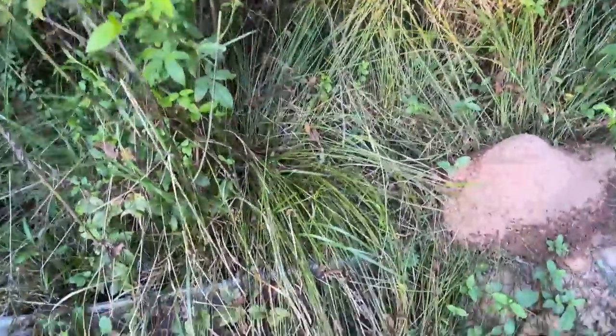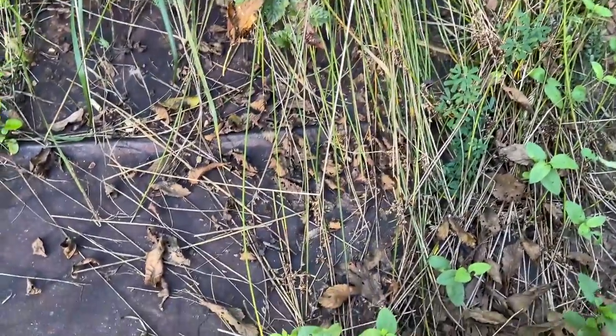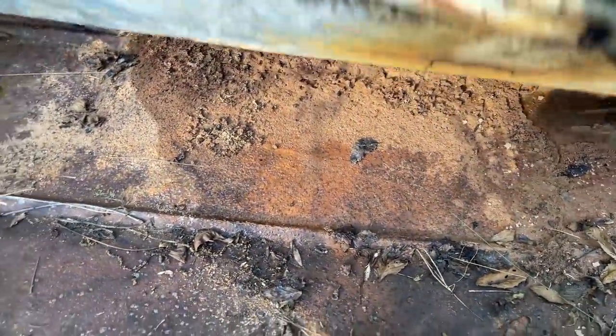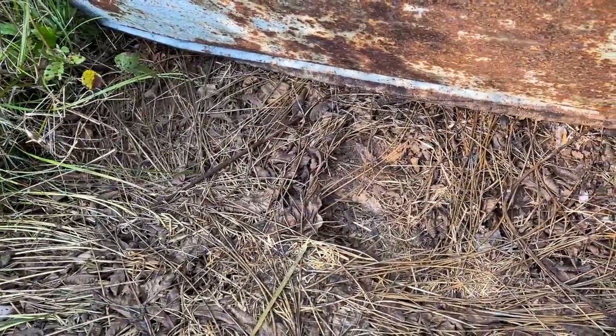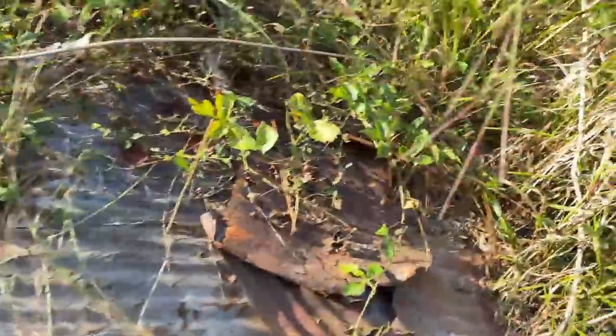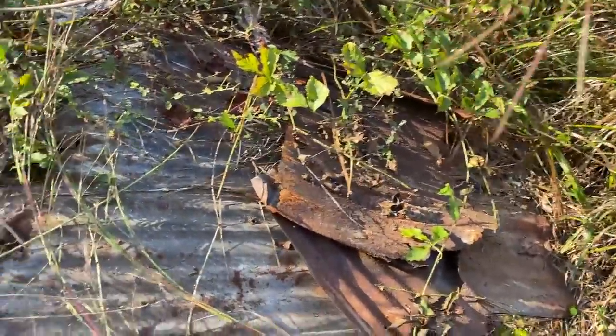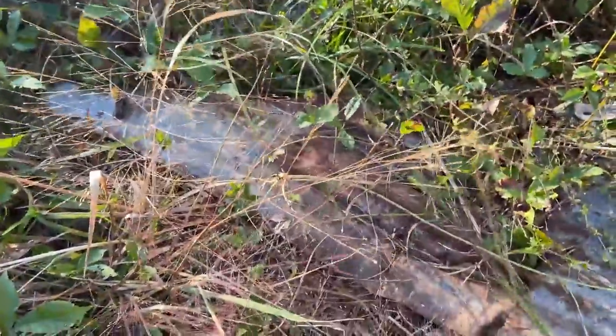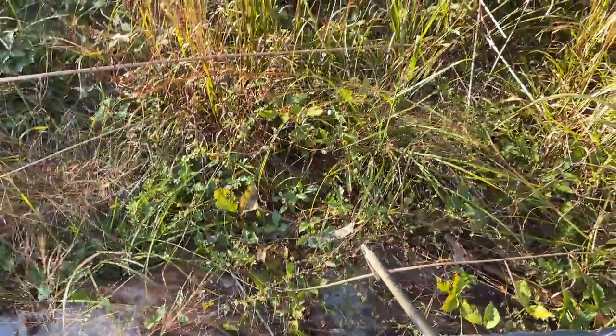All right. Last set for this little area, and probably our last chance at a king for king snake number five. This is going to be our last tin set for the day before we start road cruising. Never found anything crazy under this, but I have found a couple of more common snakes. Nothing today, though. All right, let's go see what all we can find crossing the road.